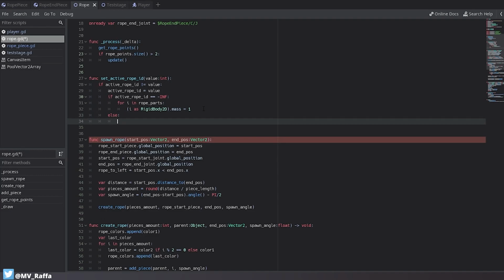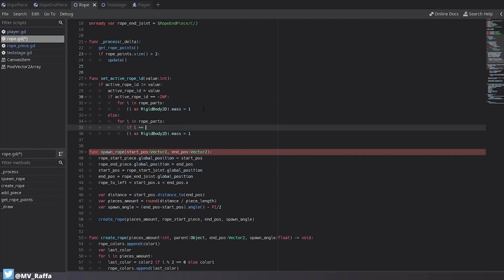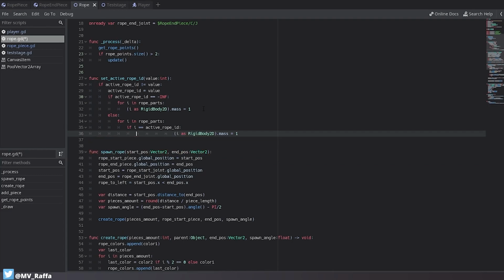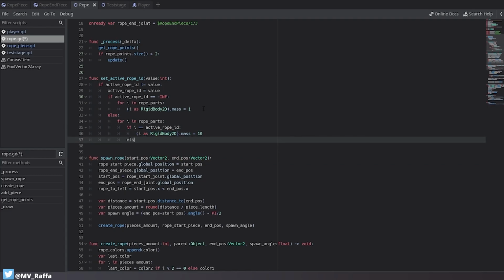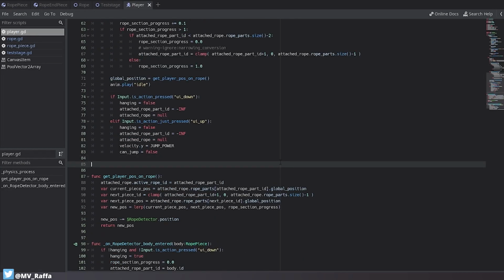So that will have the effect that the rope is dragged down when the player is attached to it. As we need to compare the ID that we got sent with this function, we have to change this a bit around to get the ID of the for loop iteration.